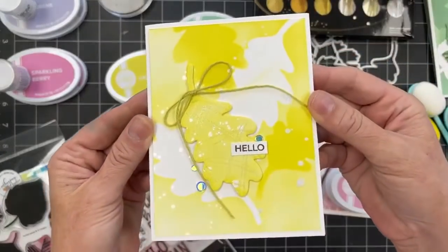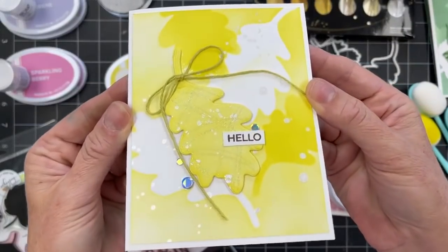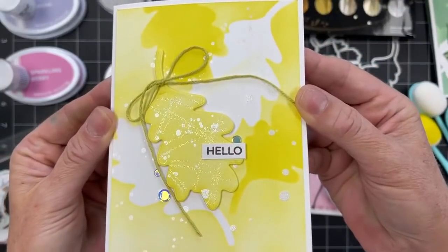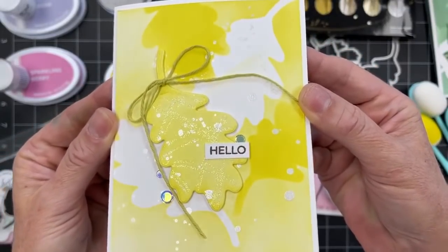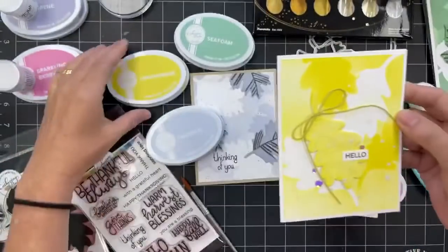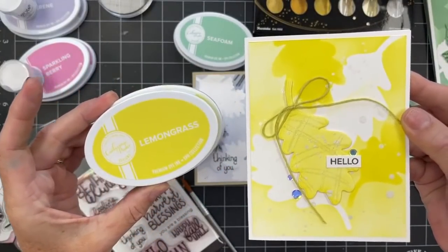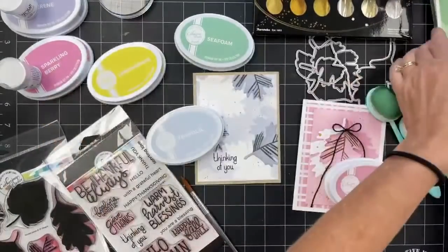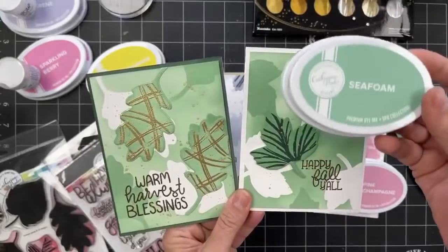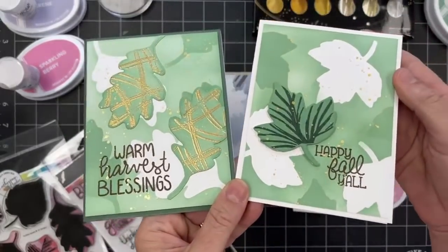This one is Lemongrass. Did you guys catch that sparkle? You've got some halo glitter embossed on there. Oh wow, look right there. This one made me want to give it kisses because I just love that lemongrass color. This is the only ink color I used on this card. And then I made 2 with Seafoam, pretty, with different leaves. I'll get a good look at those.